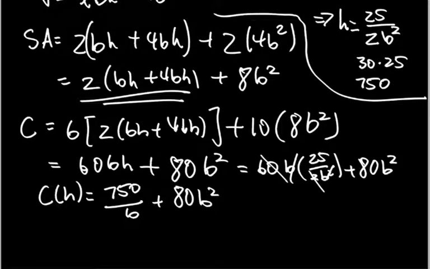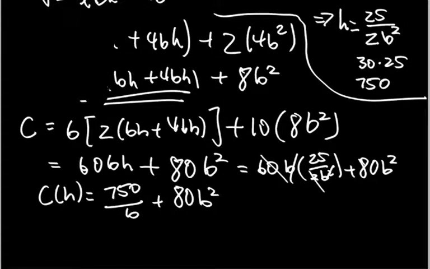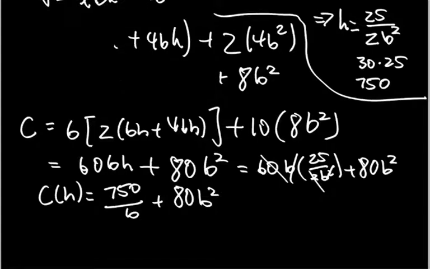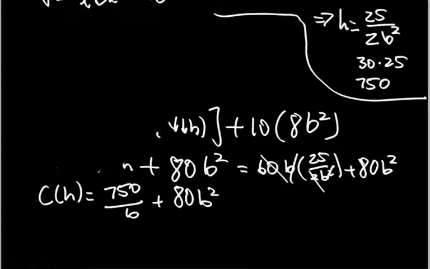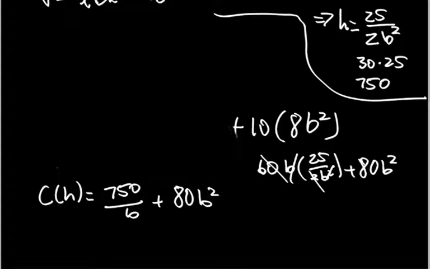Okay, so I'm going to erase some of the stuff because of space. Actually, if you need to, take a quick picture of this. Or pause it if you're watching the video version instead of the live stream version. Okay, gonna erase it. Okay, so C of B equals that, and we want to find the dimensions, right? The dimensions that minimize the whole thing.